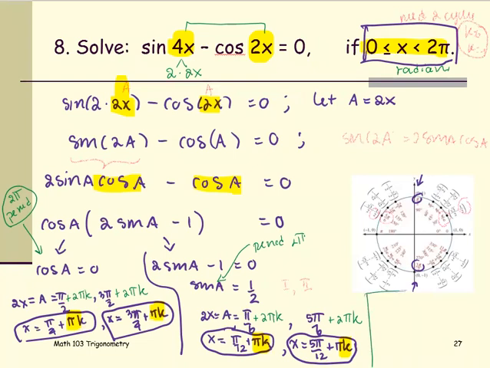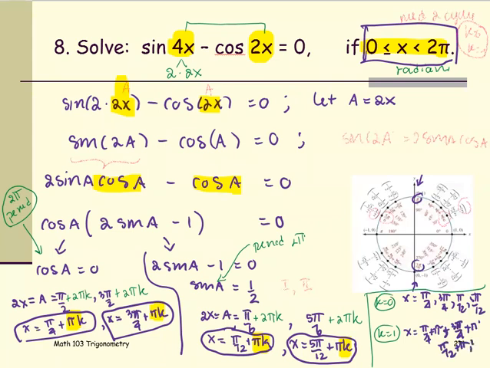So starting with the first one, k equals 0, and the second one, k equals 1 for the second cycle. For the first cycle, the x solutions are going to be pi over 4, 3 pi over 4, and pi over 12, 5 pi over 12. And then the next cycle, we're going to add pi to each one of them. 3 pi over 4 added by pi, and pi over 12 plus pi, 5 pi over 12 plus another pi.